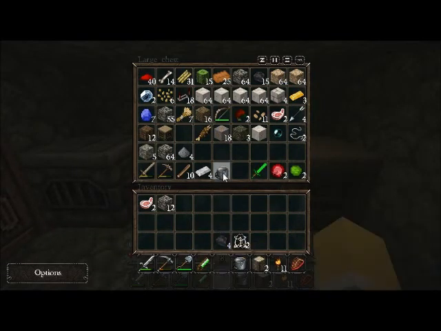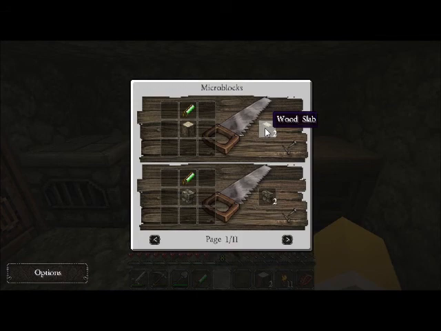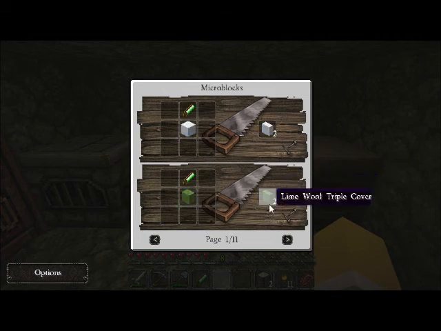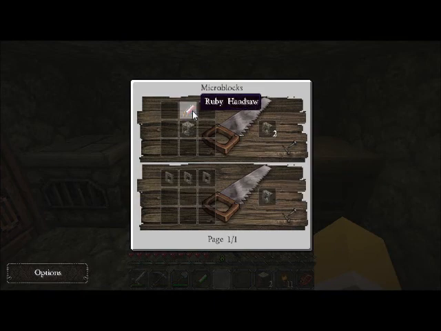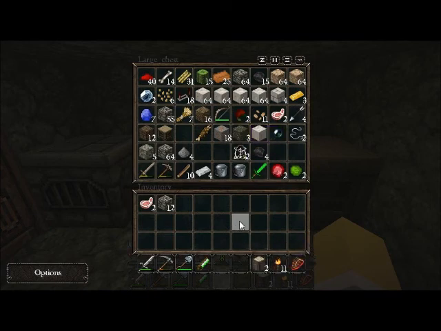Right, put them there. Press U on this, will you tell me what you do? Ooh! Wood slab. Never brick. Wool triple cover? What? Slabs and covers. Huh. Oh. How do I make these hollow things then? Glass pane. Hmm. Triple cover, triple cover. Okay.